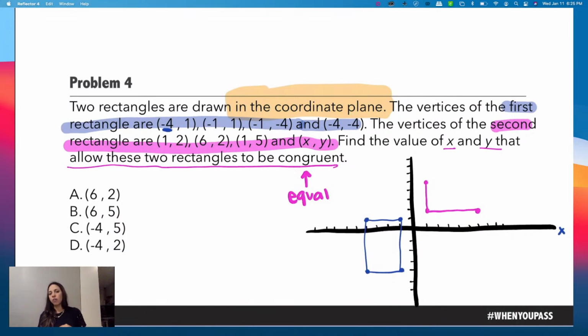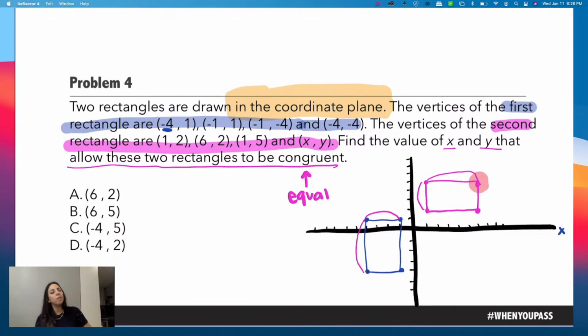Some of you may say they're not congruent. They are. This rectangle is flipped and turned from the other rectangle. So if these were going to be congruent rectangles, I would need a point right here. How do I know those are congruent? Because this side equals a value of 3, and this side equals a value of 3. This side equals a value of 5, and this side equals a value of 5. So they are congruent. But what does that mean this point is right here?